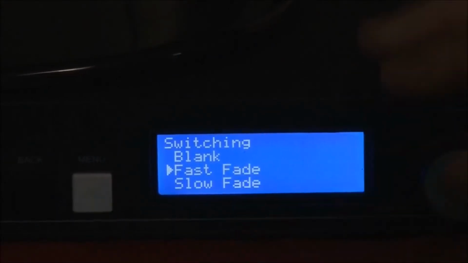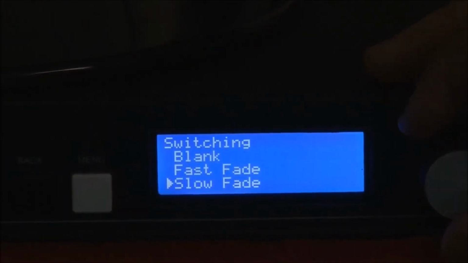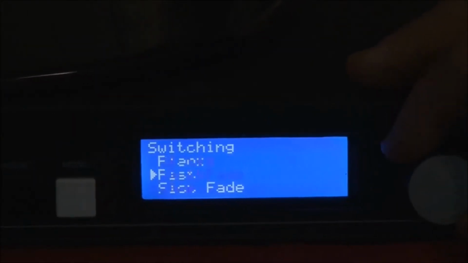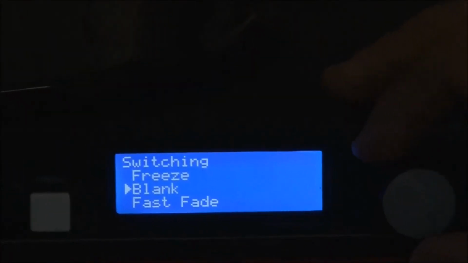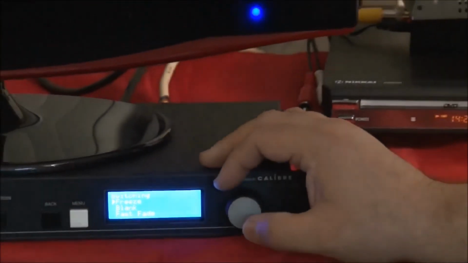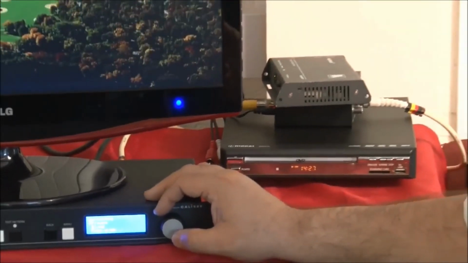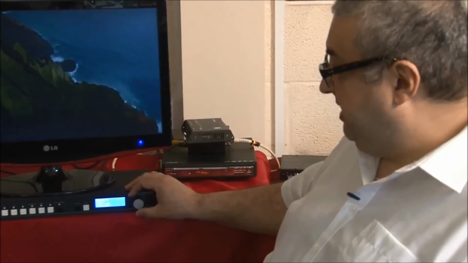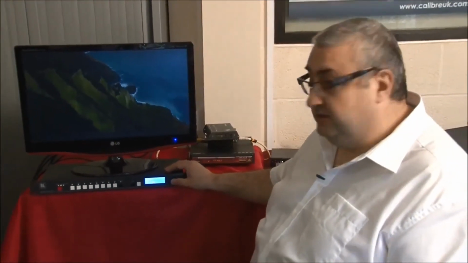By default I have a fast fade. I can have a slow fade, which fades to black slowly and then fades up from black slowly. I can have blank, in which case the picture cuts to black and then cuts to the new picture. Or I can have freeze, when it does a last frame hold of the original input, then cuts cleanly to the new input. Most people prefer fast fade, which is the default.